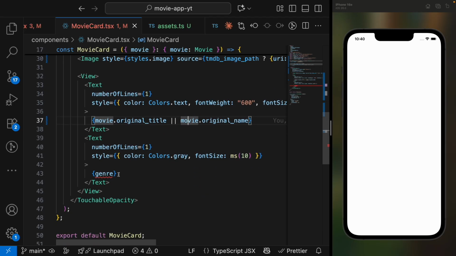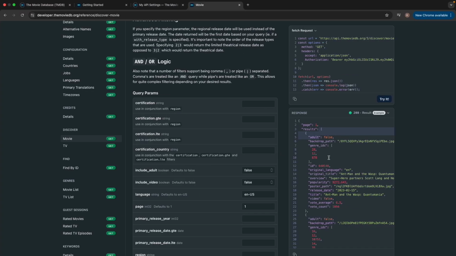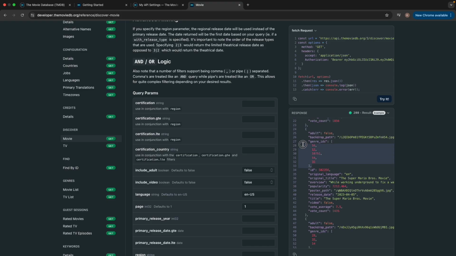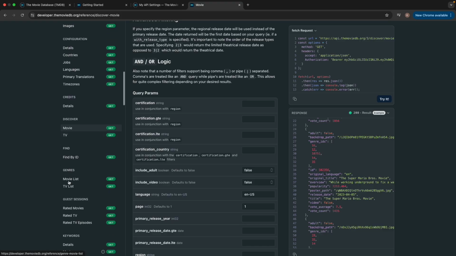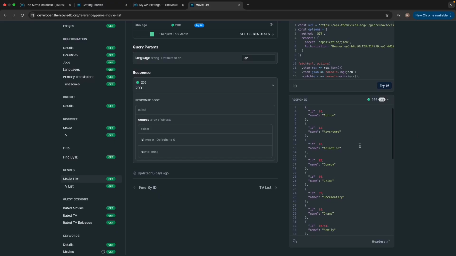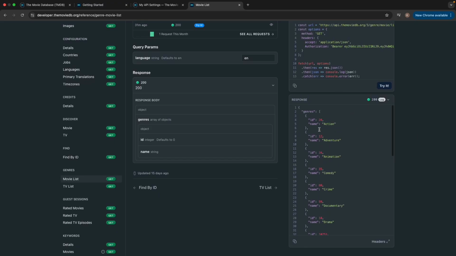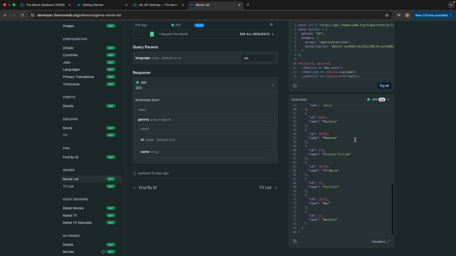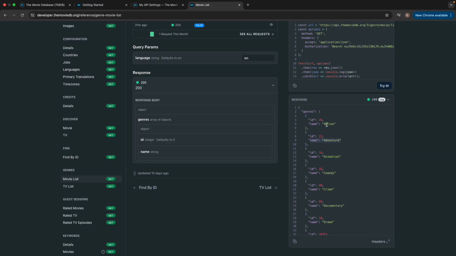Okay. One thing you'd also notice is that when you come to the genres, it actually returns an array of numbers, right? It doesn't return the actual genre of the movie. It returns an array of numbers. And to get the actual genres, you can find them over here. So when you come to the genres, come to the movie list. And when you fetch the genre data, it returns what each ID represents. Okay, so for the number 28, this is the name of that genre. For the number 12, this is the name of that genre. So this is what we are going to be using to get the genres.